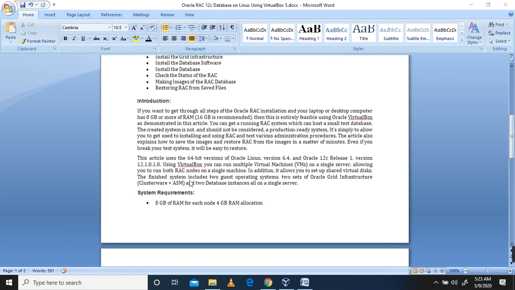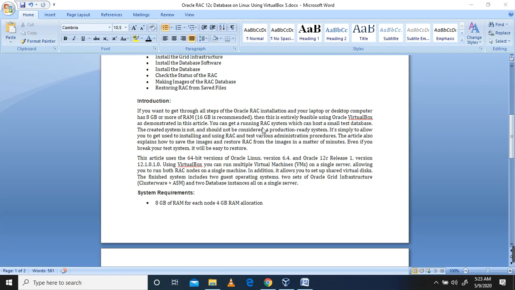Here is a small introduction. If you want to go through all the steps of Oracle RAC installation on your laptop or desktop computer that has 8 GB or more of RAM, 16 GB is recommended. In my laptop I am using 12 GB RAM and I am going to create a 2-node RAC with 4 GB each. Then this is entirely feasible using Oracle VirtualBox as demonstrated in this article.